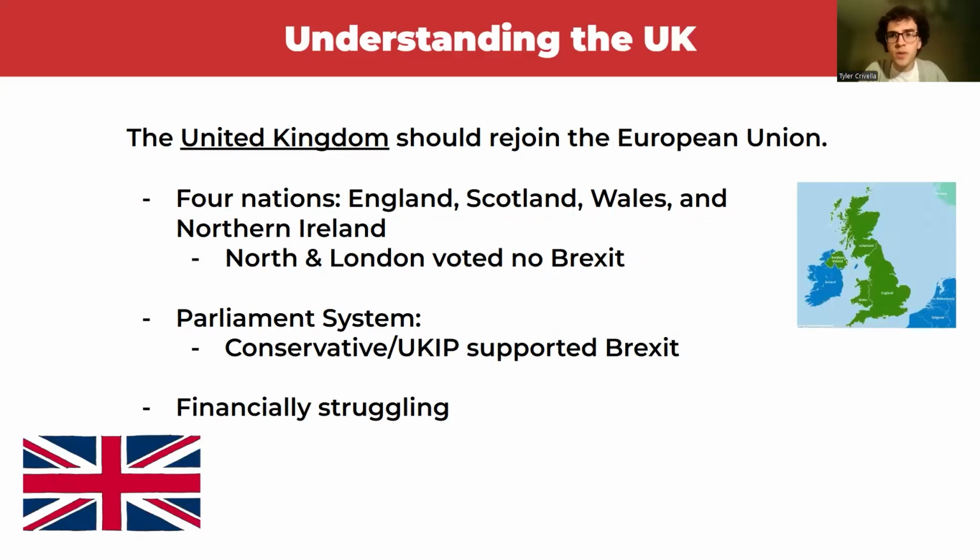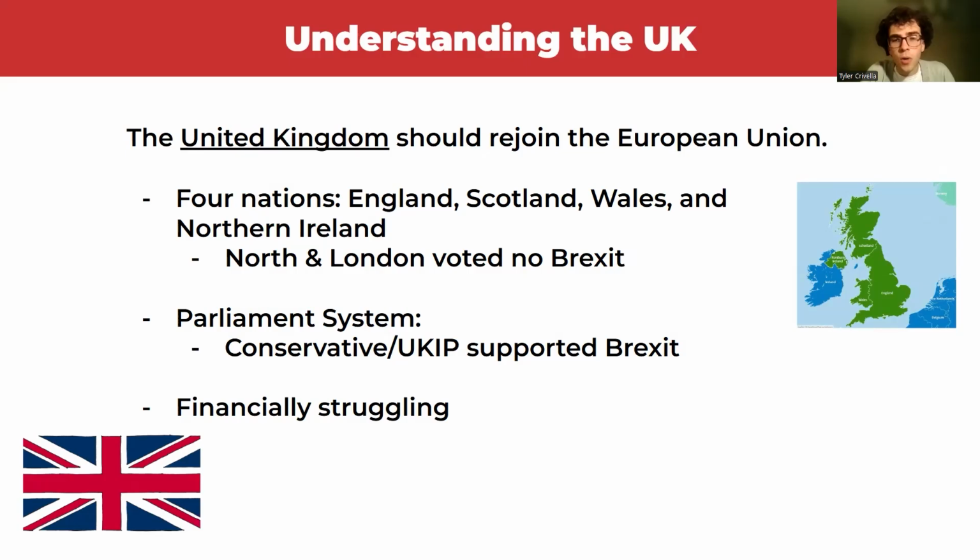Speaking of the UK, the United Kingdom, let's start to talk about them now. Currently, the UK is four different nations. In the United States, we call these states. I would say it's a pretty similar division, except there's not as much of a state government as there is in the UK. If you look on the right here, you can see that there are four nations: England, Wales, Scotland, and Northern Ireland. Together, they form the United Kingdom, like the United States of America.